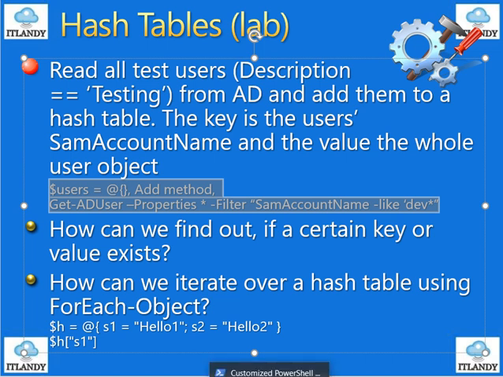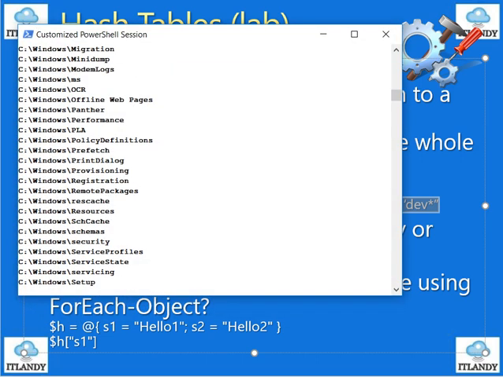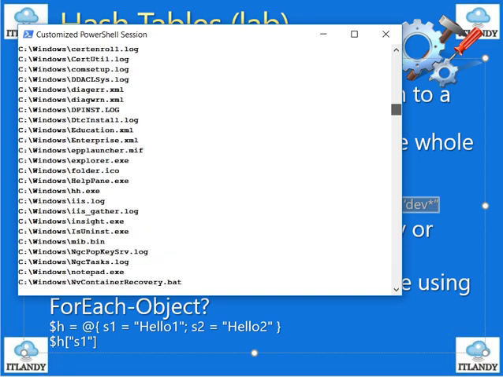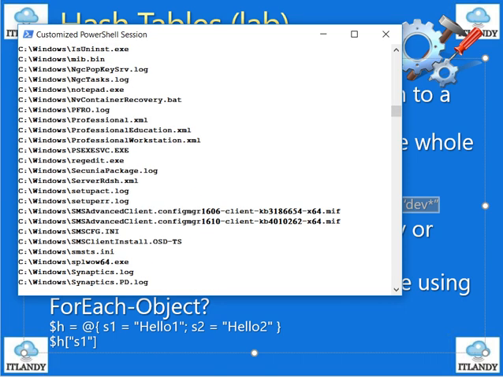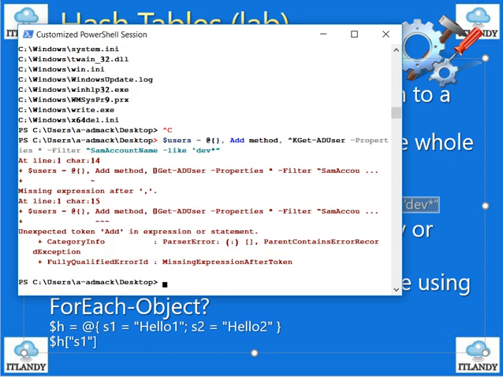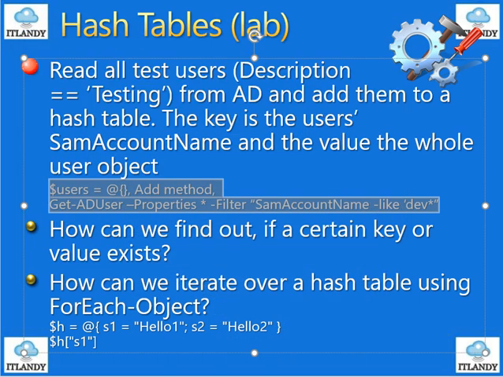So let me just grab my PowerShell and show you what it is. I ran that one earlier. I'm expecting you to do the same. Let's have a look at what happens if I run the users Add method getting AD keys, and you can see, sorry, the Get SAM account. Let's see if that works, but you can do it.